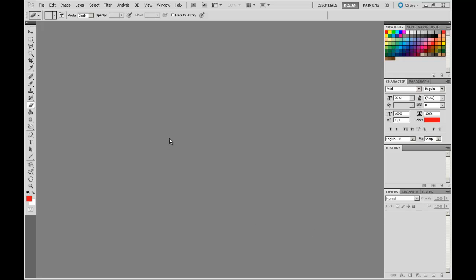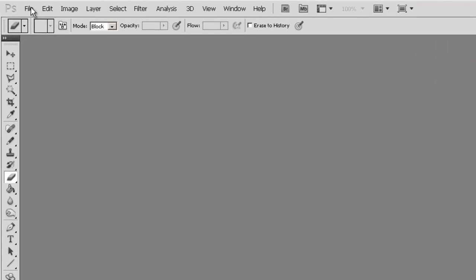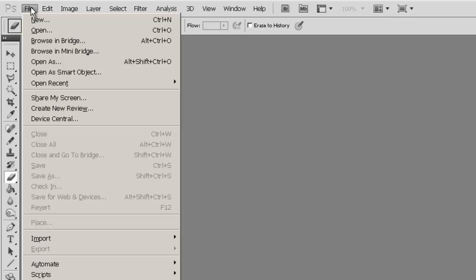Now most of you guys would have access to a scanner or have your own way of scanning, but in this instance I've loaded up a plugin so that my scanner appears in the file import window. Later in this video I'll show you where to get that plugin and also how to load it into Photoshop so you can replicate this process. Now I usually like scanning within the Photoshop application.